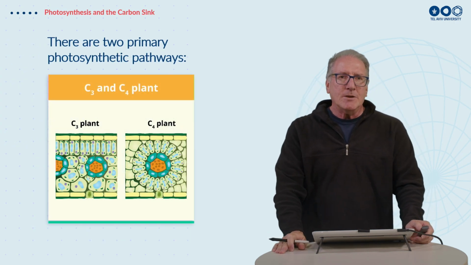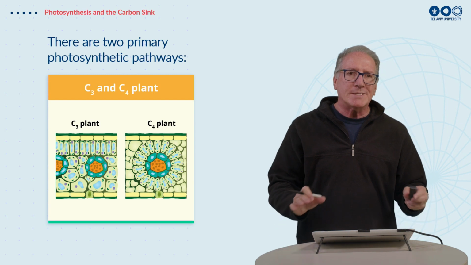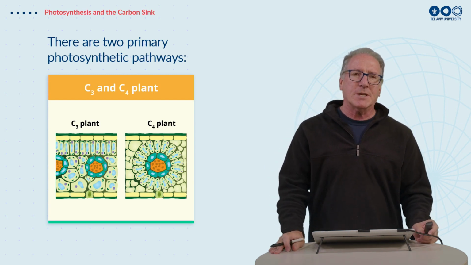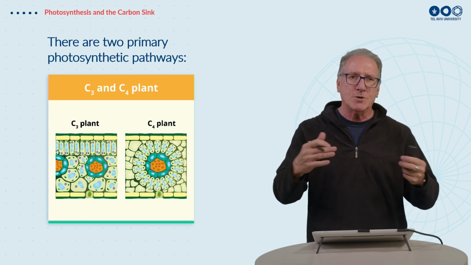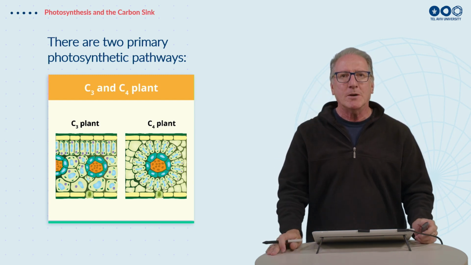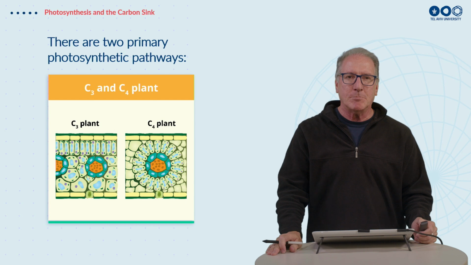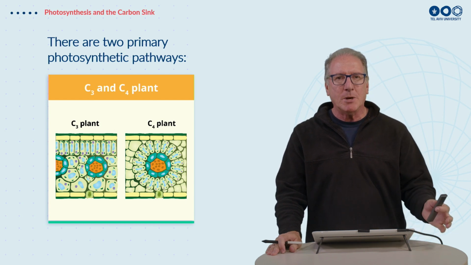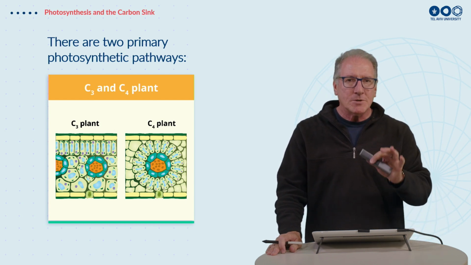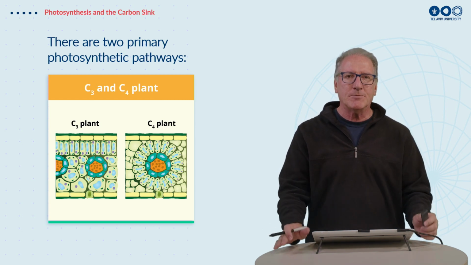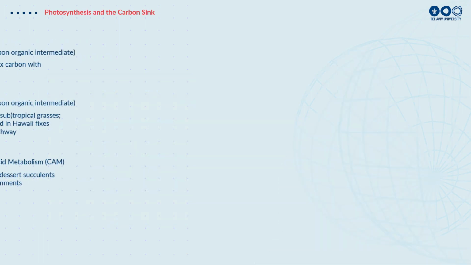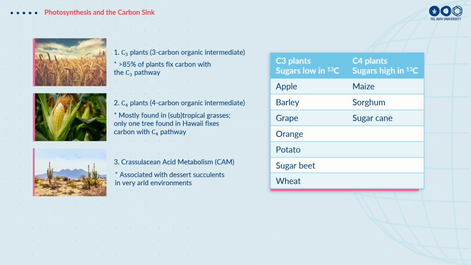So there are actually a few ways that we can do photosynthesis, and I'm not a biologist, I'm not an expert, so I'll just point out that you should know that there are basically two primary photosynthetic pathways in plants. We call these C3 plants and C4 plants. You can see this diagram showing the actual physical differences in the structure, but the differences are actually how these plants produce organic matter in photosynthesis.